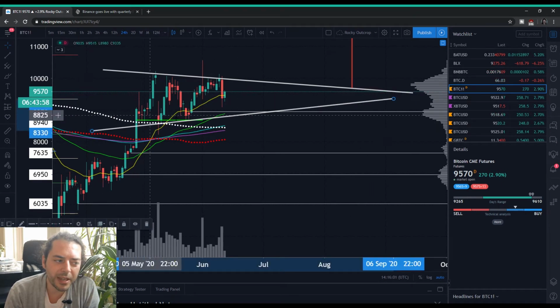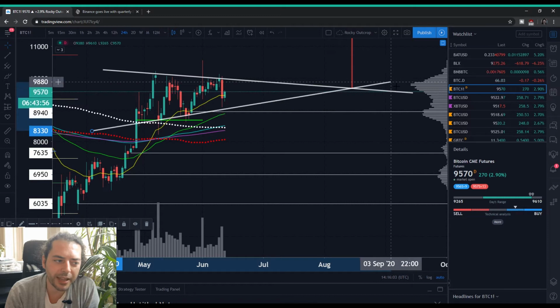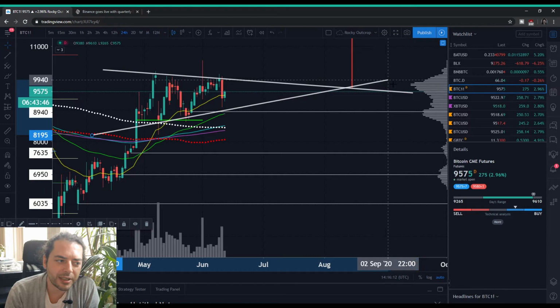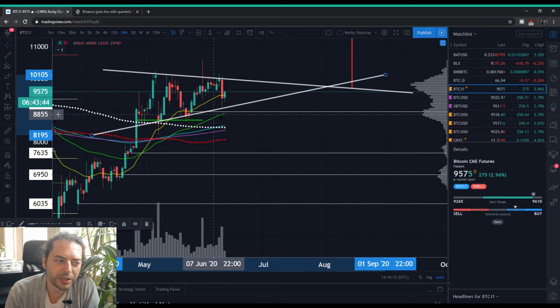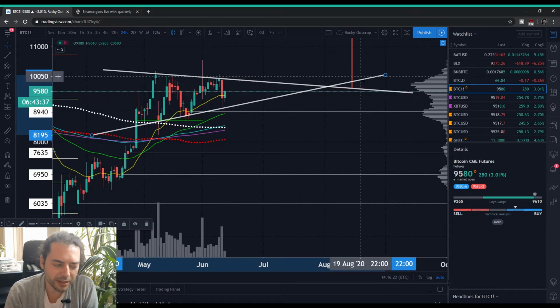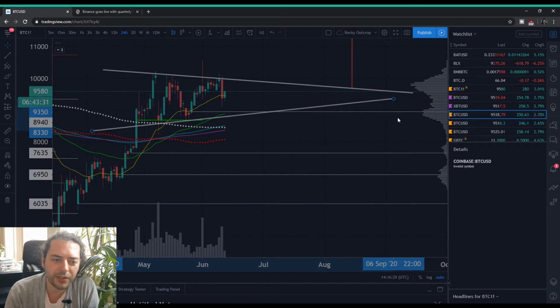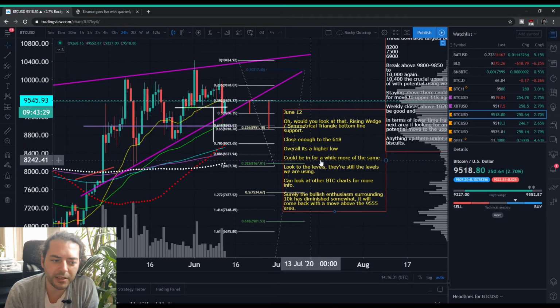And indeed, even if I make this match up with the spot price type angles of things, so that the wick of this particular candle, these ones going through it, and the most recent one, well, actually, I suppose just using these bodies of this wick and this wick here to line it up, you can still see anyway that there's plenty of time left inside this symmetrical triangle for more of the same, should that be the case. So that's something to be bearing in mind for sure over the next wee while when looking at the prices. So we could be in for more of the same for a while.